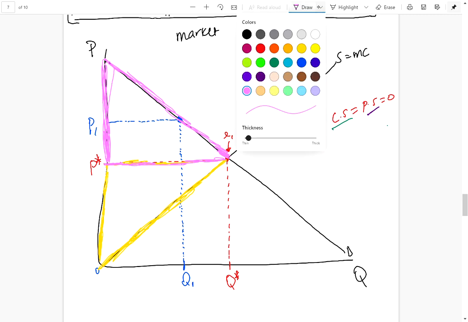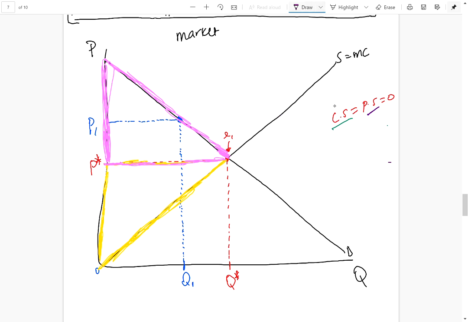Now, we have that instead things are changing. So we're dealing with Q1, therefore P1, no longer P star. So let's see what's going on. We said purple is for producer surplus. So producer surplus is the difference between the minimum the producer will accept, and we're going all the way up to whatever it is they produce. Remember, this is the quantity that is now in this market, Q1, versus what they actually get in the market for this quantity, right? So we have this trapezoid shape for our producer surplus. So our producer surplus is now this entire area.